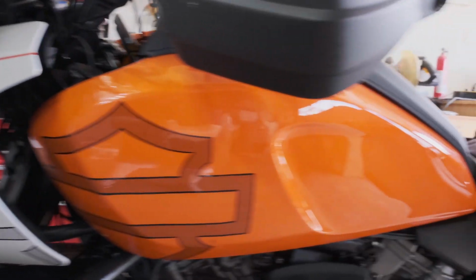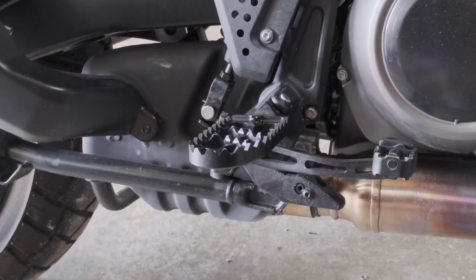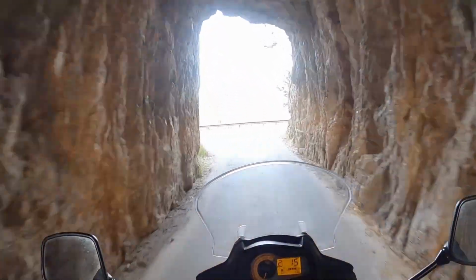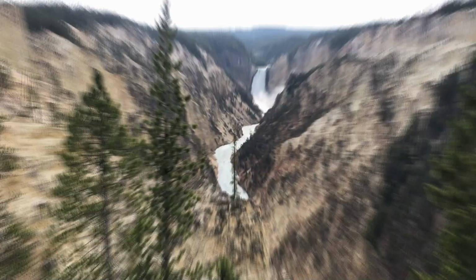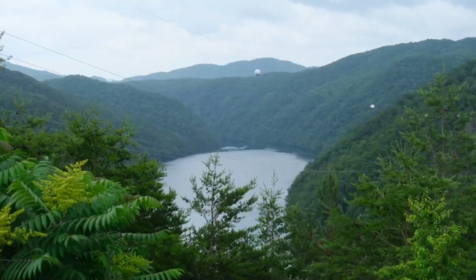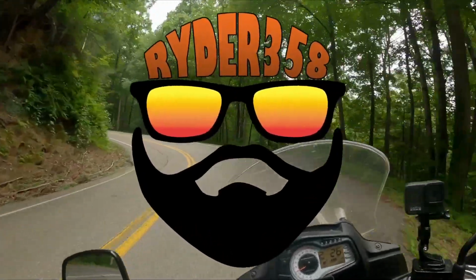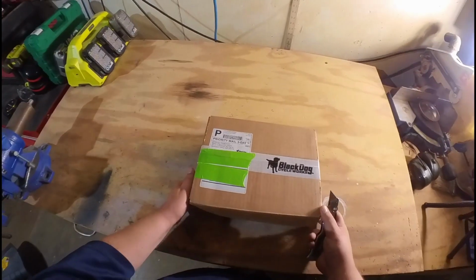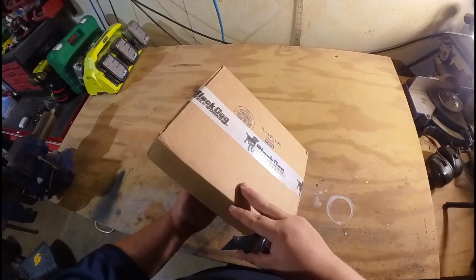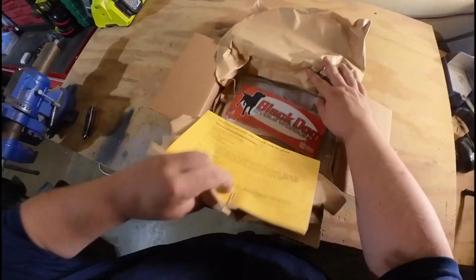Today on my Pan America, we're going to be installing some Black Dog CycleWorks traction foot pegs. Black Dog CycleWorks is a small American business that specializes in making adventure motorcycle gear such as skid plates, foot pegs, racks, and armor.